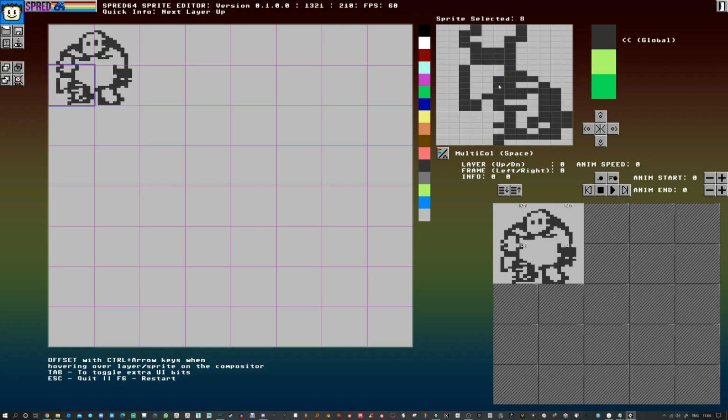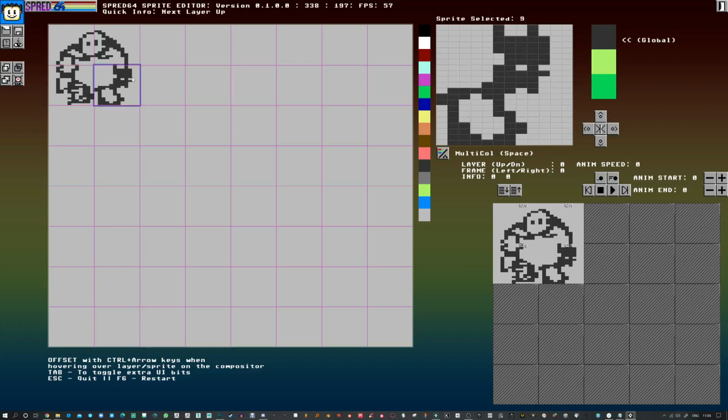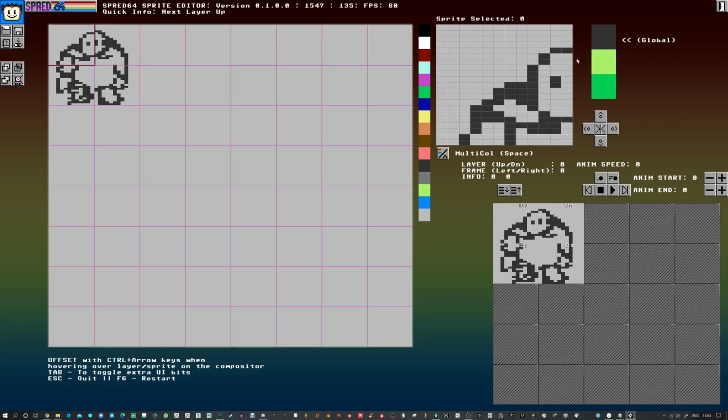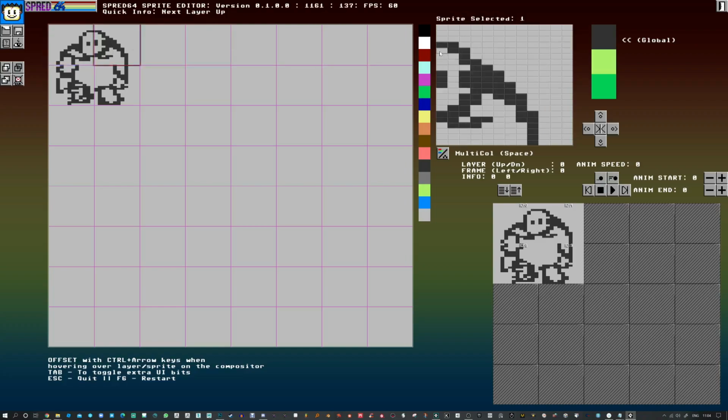Nice little bracelet. Maybe he's got a weapon as well. I could always do that as a separate sprite, but I think in this case I just want to do whatever's quick and easy. I don't think I want any hair on this guy. So now I'm taking my time a little bit to get a few things right.